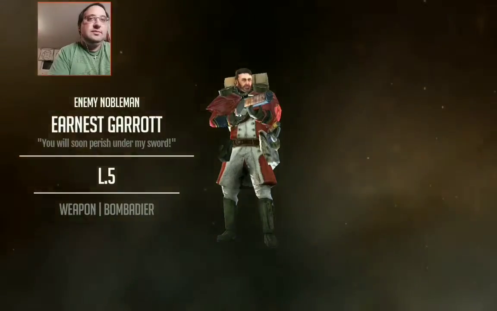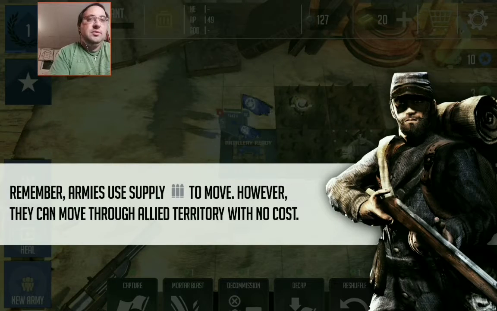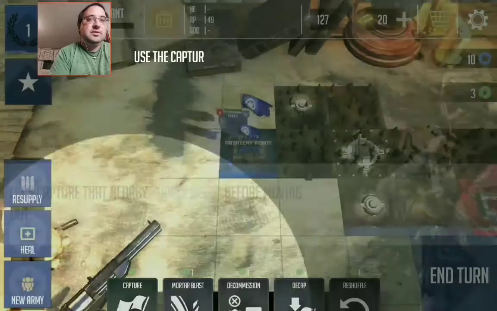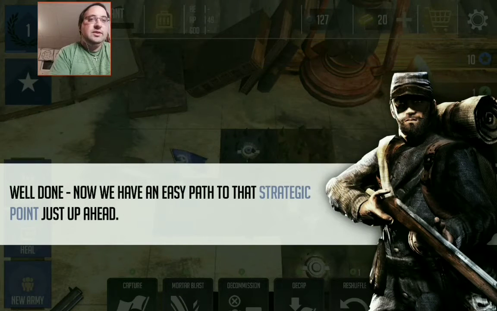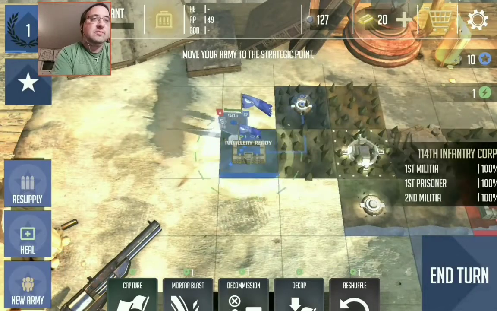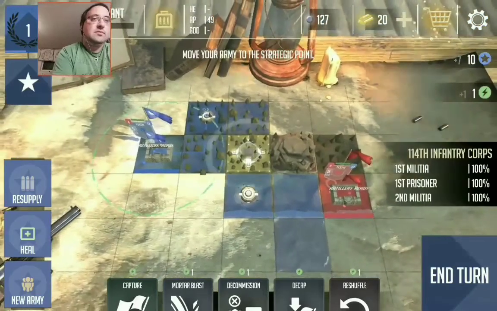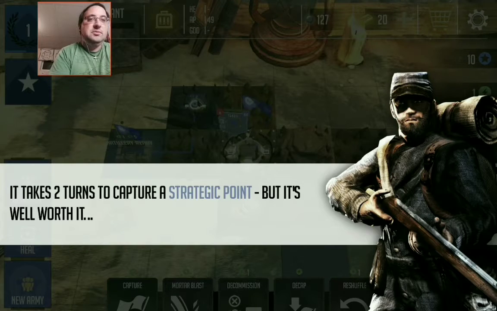Yeah, that's fine. Ernest Garot. Enemies, okay. Let's capture before moving out. Capture. Well done. Now we can easily point ahead. Unlike supply depots, strategic points must be physically captured with an army. Press and hold your army to quickly enable the move command. Yes, move them there. Take two turns to capture. Okay.